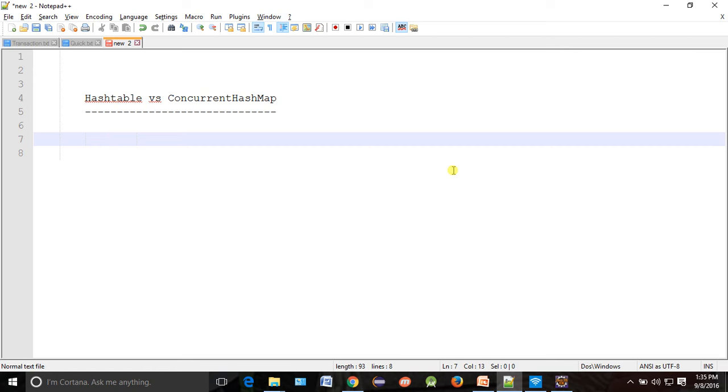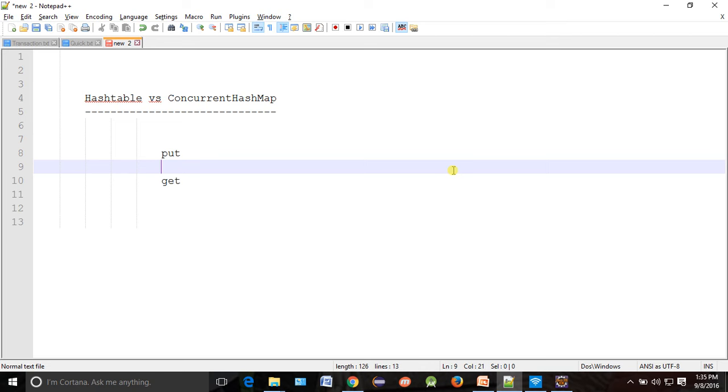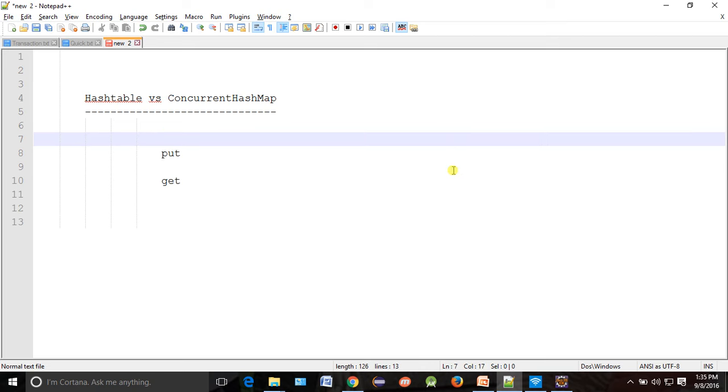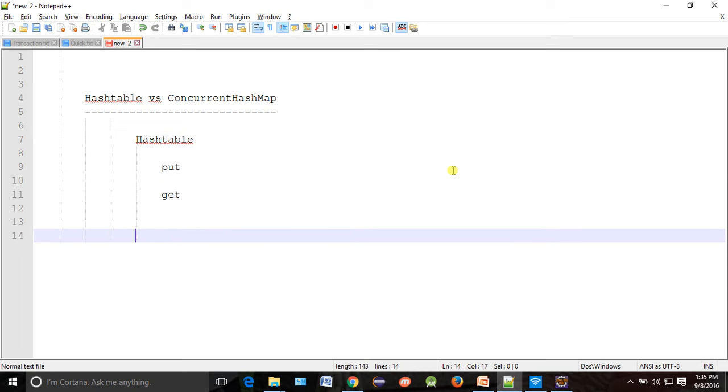Suppose I am having a hash table and it will always have two methods, put and get. These are the usual methods which both will have, right? So let's discuss hash table first, then we'll go to concurrent hash map.